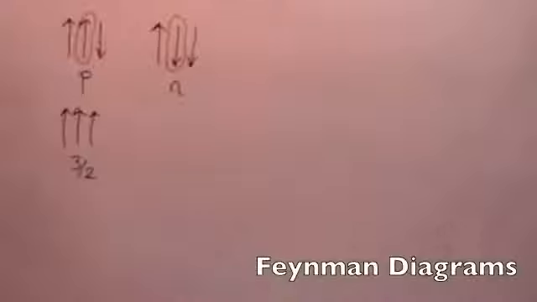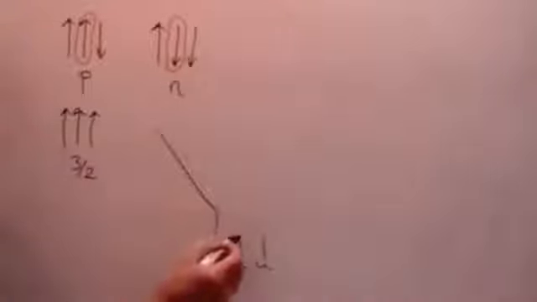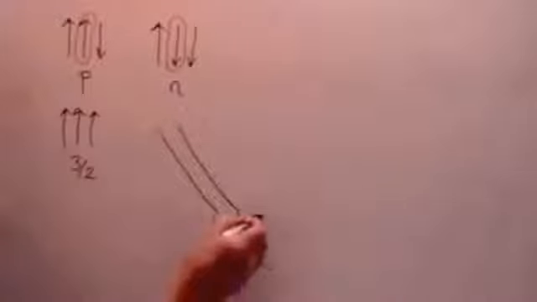What happens, and we can draw a Feynman diagram here, and if you're not sure about Feynman diagrams, I have a video on Feynman diagrams, and hopefully the link is being shown on the screen now. But let me just draw the Feynman diagram for what happens if you have a particle that starts off as essentially up, up, up. In my case, time is going to go upwards, so we're going to see what becomes of it as it goes upwards. And what happens is that the ups go like this.